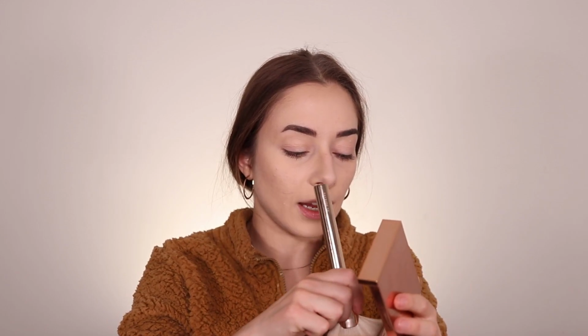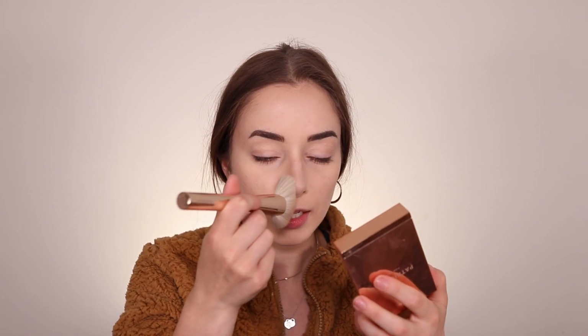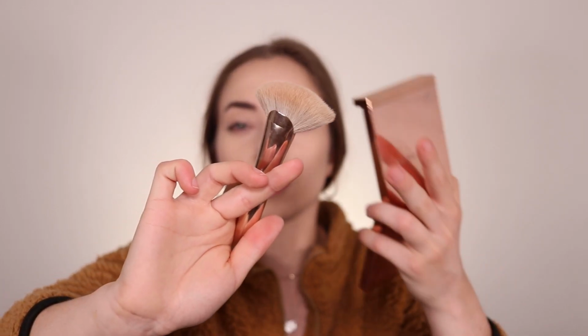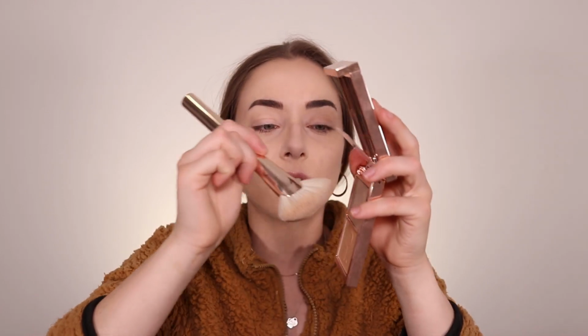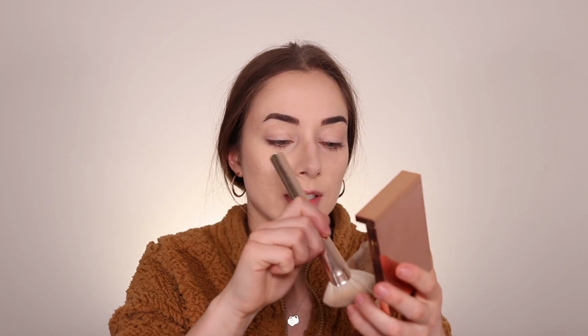So the thing with that is sometimes I use the same brush and then I'm like, oh, there's more on this side. So then I take the fluffy side that is right here, and I go a bit into the product, and then I start to apply to some areas, especially at the front of the nose here. And as you can see, I kind of have my cartilage in my nose, which you can see it does kind of like this, and you can see it a lot. So what I do is I avoid putting contour too much here because it's really going to be bumpy. Instead, I would put it on the tip of my nose.